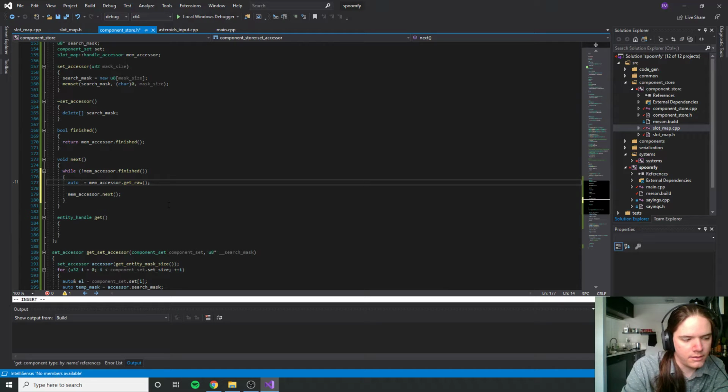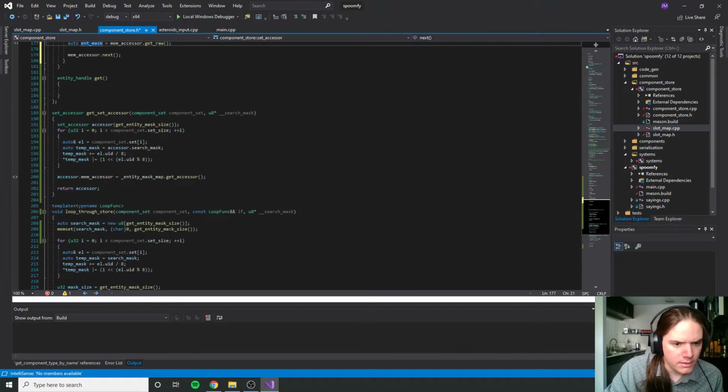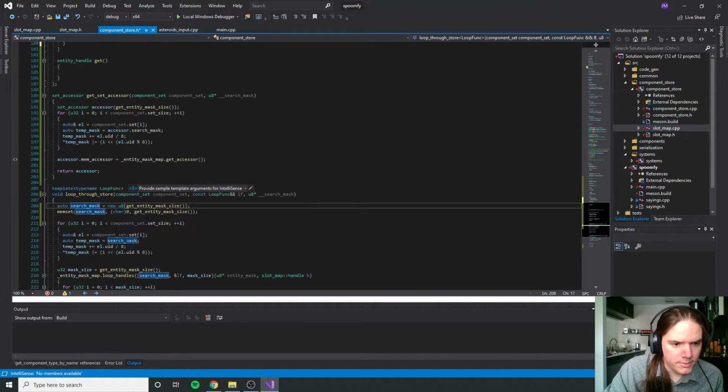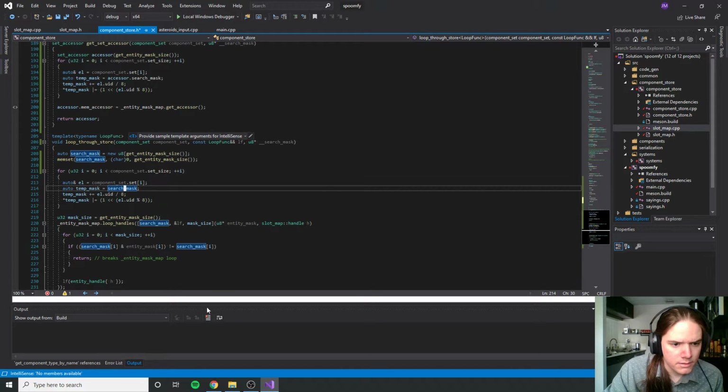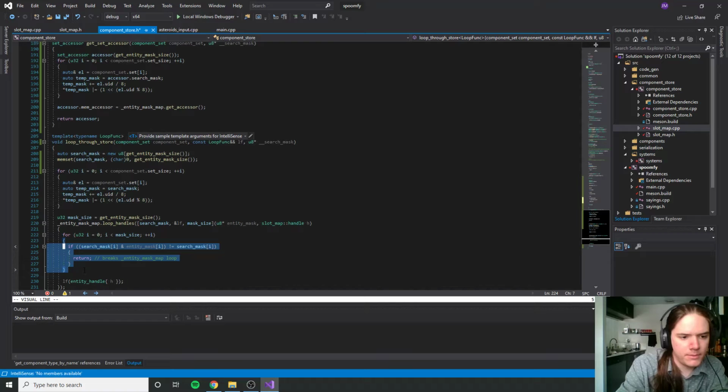This is auto, the int mask, the entity's mask. Switch mask to mask. All right, and then we're going to do this same thing here.